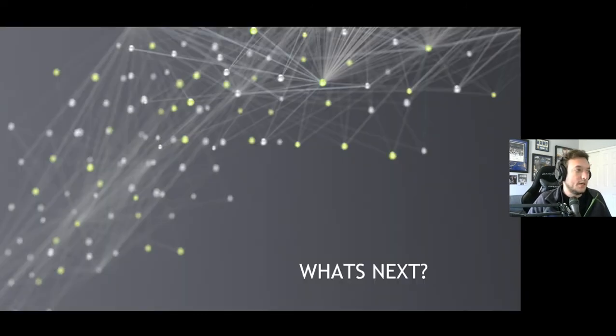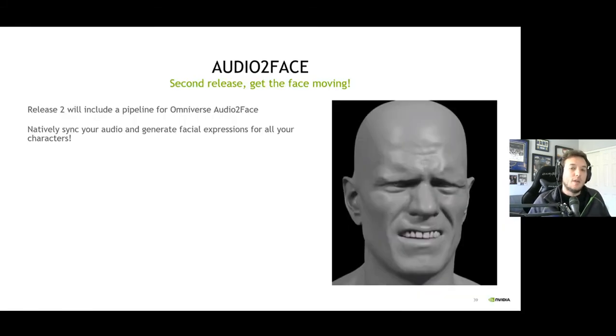What's next from Machinima? Well, for this release, we will not have an easy way to produce an audio-to-face animation on your character. We will be producing a tutorial on how to do it a little bit more manually, so you can still use audio-to-face on your characters. But Release 2 will have a more direct pipeline. And as I said before, audio-to-face is a way to sync audio and generate facial expressions.